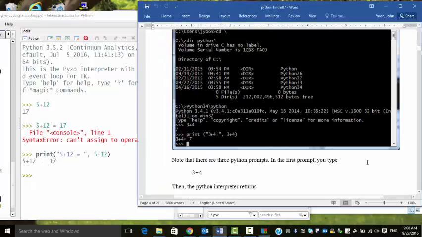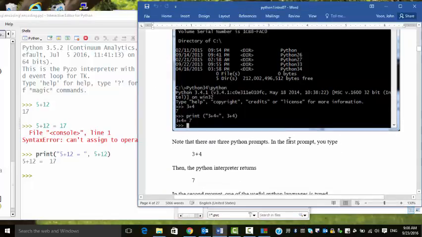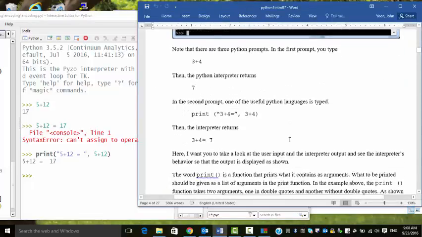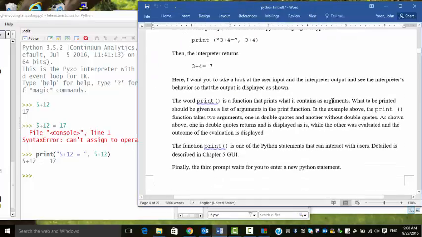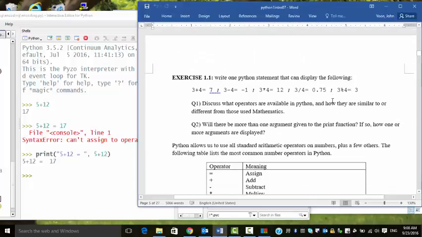So that's shown here, right? You can do more. Can anyone do, then, okay, we will follow the text. Okay. Here it is. Write one exercise here.